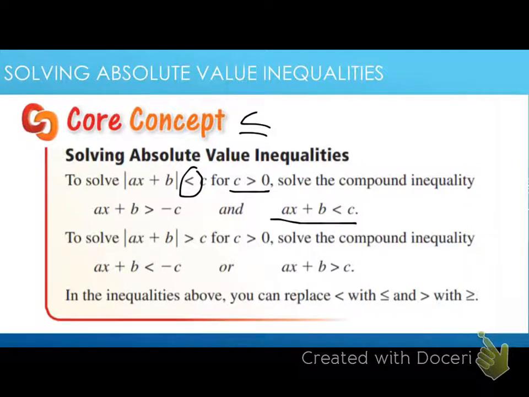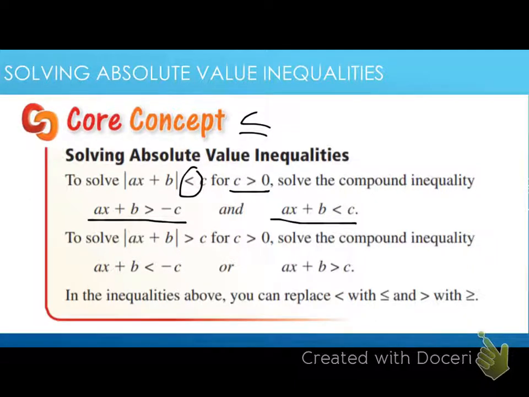The second one, ax plus b is greater than negative c. We still have to account for that negative value, but what do you notice about the inequality symbol? It flipped. So whenever we're accounting for that negative value, we need to go ahead and flip our symbol. Does that make sense? Was I talking about the negative value? Or what was the last thing I said? Do y'all remember? Negative value? Sign flipped. So yeah, whenever we're accounting for that negative value, we need to go ahead and flip our sign. Okay? Any questions about that?